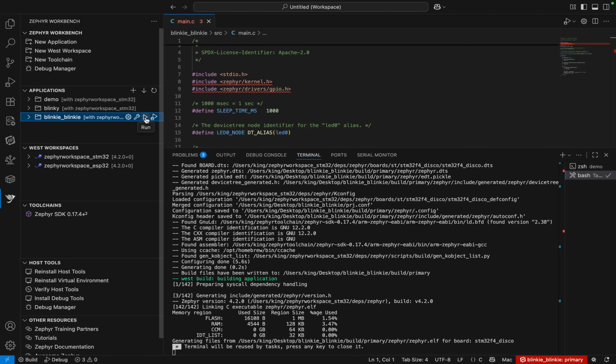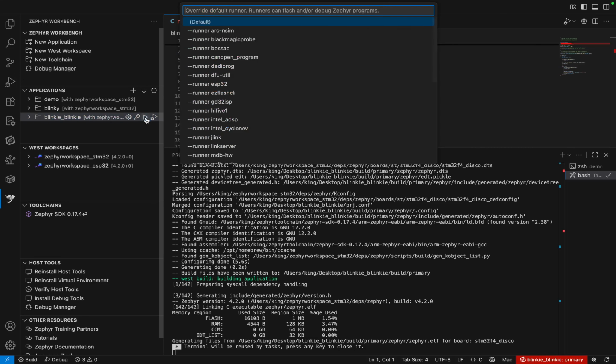It says run, right? When you click, again, this is where your understanding of Zephyr becomes important. Like I said, Zephyr is not doing any magic without the help of the vendor specific tools that you would need if you didn't have Zephyr. So it has what is known as runners.